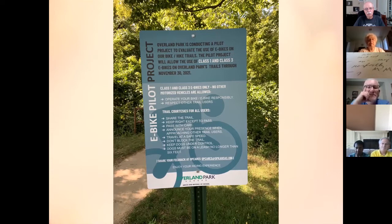I point this out to you because you're going to pass a lot of cyclists. You're going to pass other walkers, of course. You're going to pass some people on skateboards and even rollerblades. And whereas every one of these parks has a sign telling people to stay to the right and announce your presence when approaching other trail users, it's probably 50-50 the number of cyclists who will say on your left. So especially on some trails, and I'll try to point them out as we go along, you have to be a little careful because if you come around a bend and these folks are speeding along at a pretty good clip, you and they could wipe out. We haven't yet, but you just need to be aware of it.